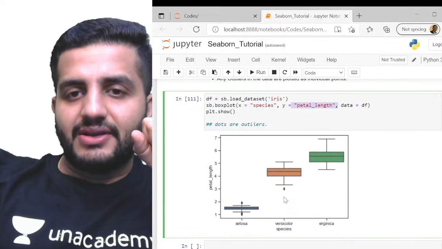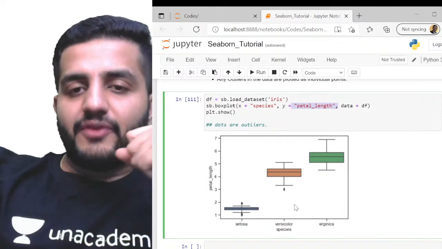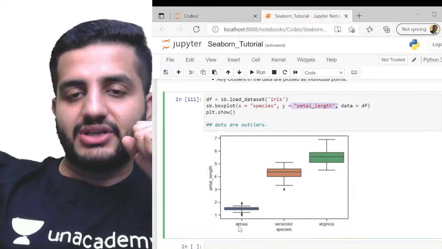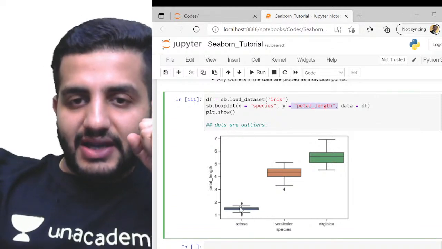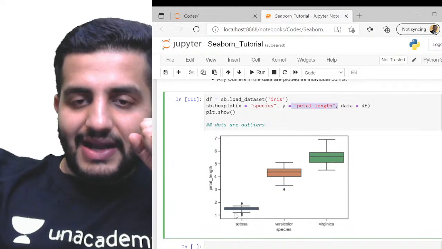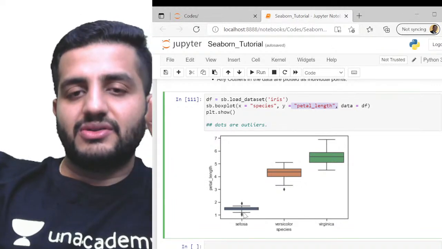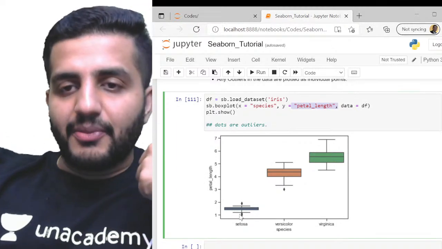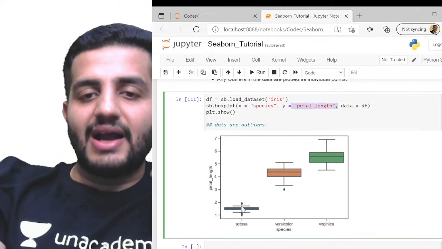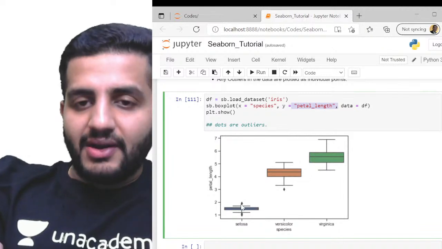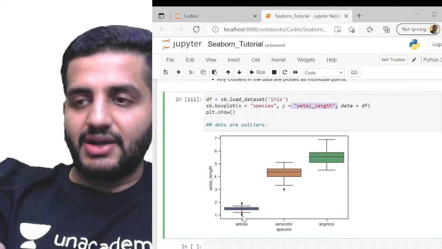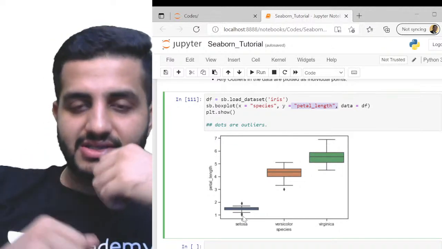Any doubts here, guys? This is giving you a very beautiful picture. Look at the data here. Setosa, can you see this? The range of your data is quite small, so this is a very small box. But we also observed that the number of outliers is high in Setosa, because beyond the quartile ranges I can see some data points. These are my outliers. These are not within my normal ranges.